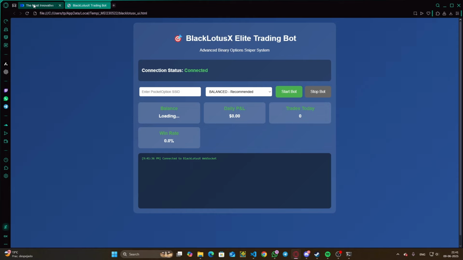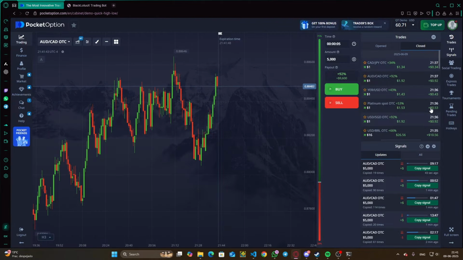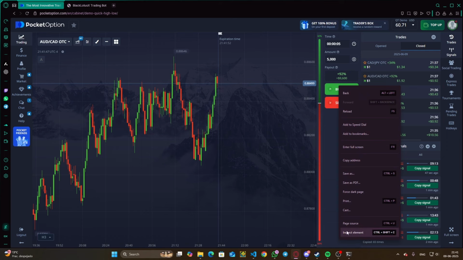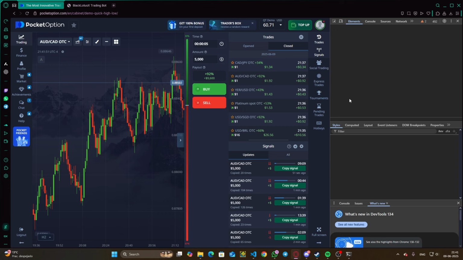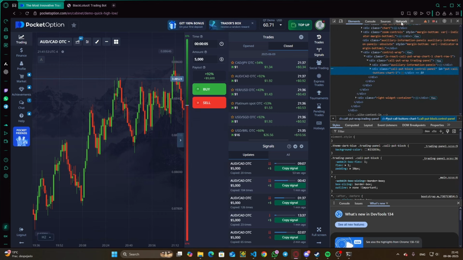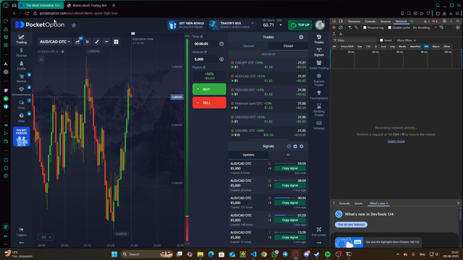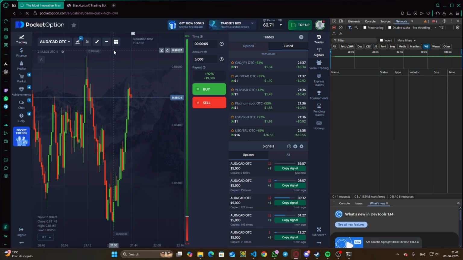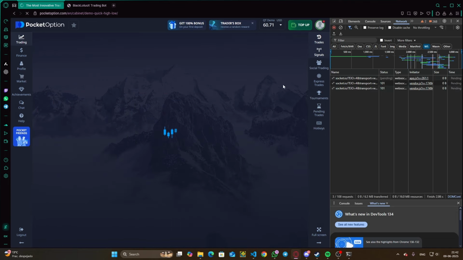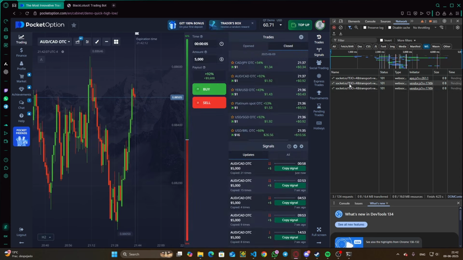So let me explain. In order to use this, we need to get the SSID. We're going to right click and go to inspect element. Now go to the network tab, then go to the web sockets or WS, and refresh the website. You're going to see three different endpoints.